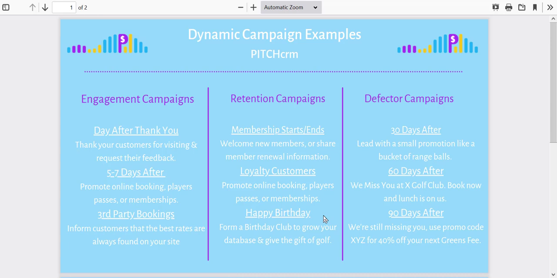We actually recommend using birthdays as more than just a happy birthday message. It can be a really effective way to grow your database and collect correct contact information for your customers. By giving out a promotion for birthdays, they're going to be more incentivized to give you their contact information.